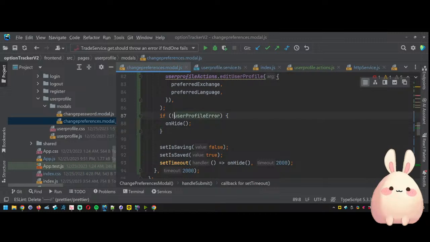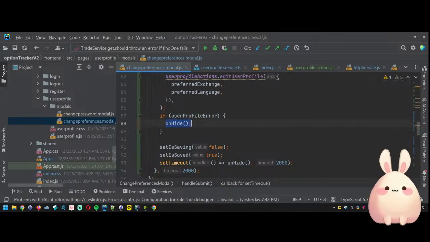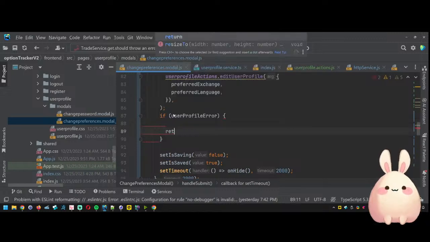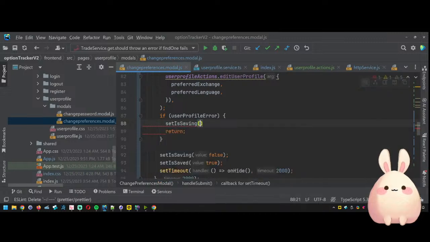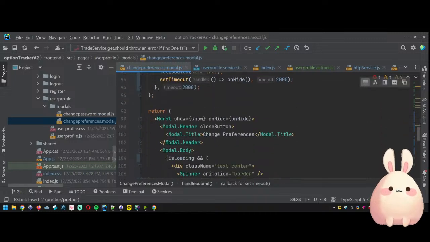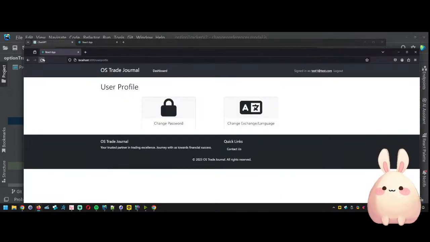And we'll take this away. If there's a problem, return and set is saving to false. Let's see how badly I messed that up. Let's refresh.